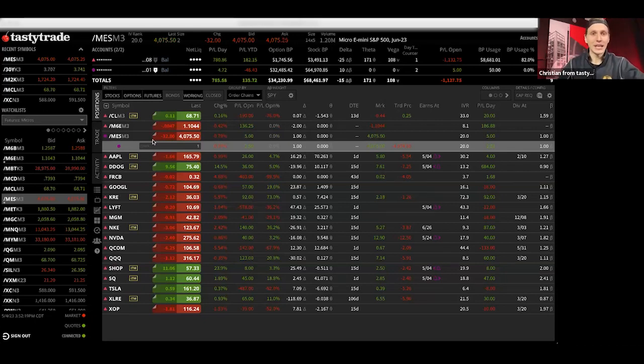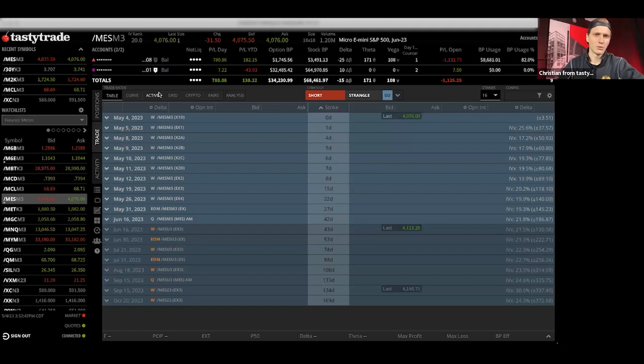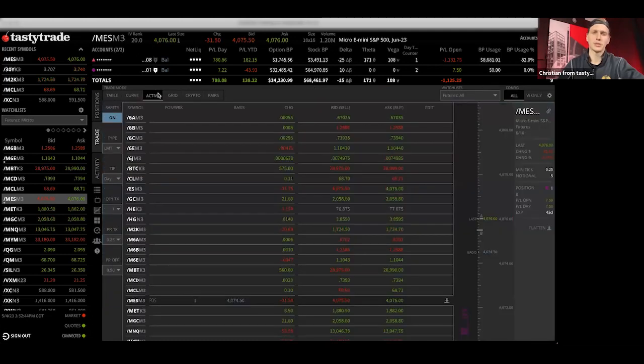So now that we have our position here, and just before the market closes, I'm going to show you quickly how we can close this position. Maybe I'll show off the active trader tab, which is really great for futures traders. It's under this trade tab on the left here. I remember someone asking earlier, and just to show you where I clicked: we went to trade here, and then it's this active mode.